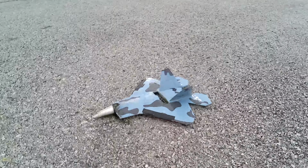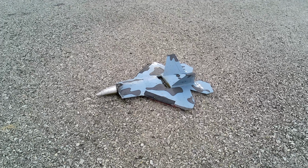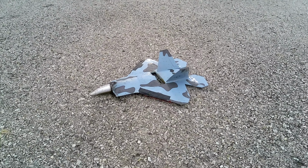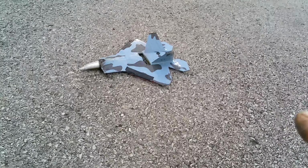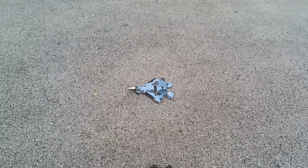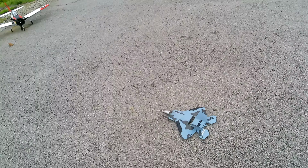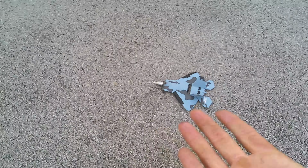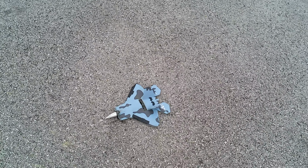Fun hobby, guys, fun hobby. Anybody looking to get into it? This fun little plane, guys, but I wouldn't go as far as to say if you've never flew, I would not get this one because, you know, you've seen how wonky it is. I've only been flying for about 9 months or so. I'm no expert, I'm not a professional, I'm still a beginner, but I can fly my other planes decent, and you've seen how this one flies. I mean, it can be flown, it's just wonky.